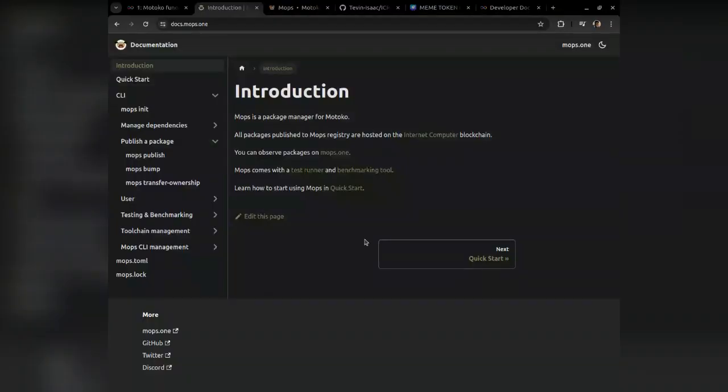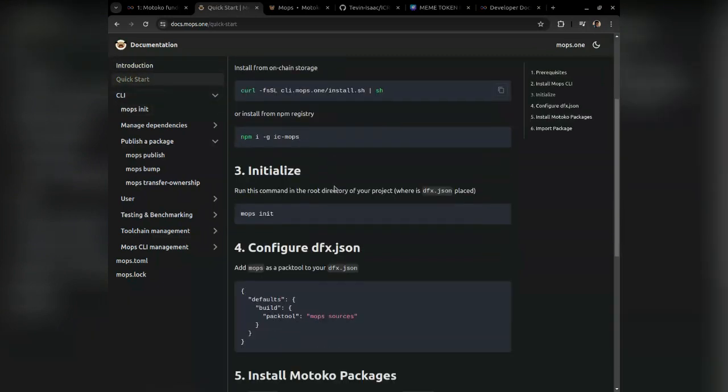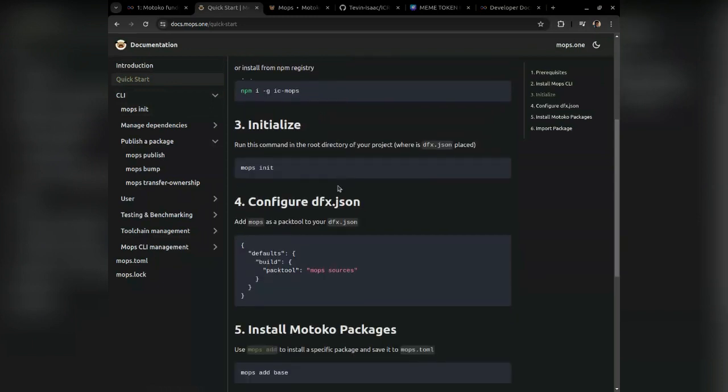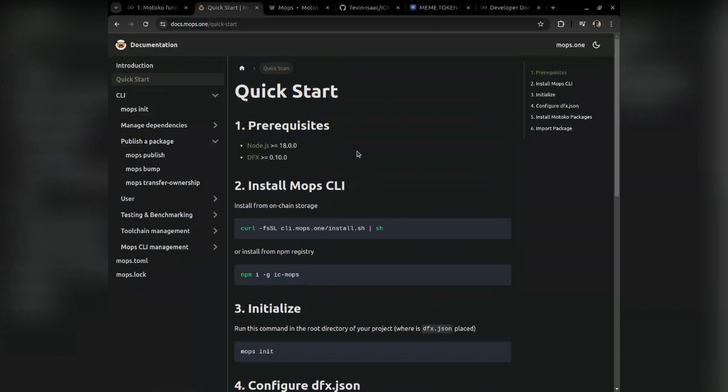But there's always a Motoko package you can use. Motoko comes with a package that is known as a Motoko package. This one is actually essential for developers. Mostly if you're building with Motoko, you're gonna interact with it one way or another. Sometimes you might not have to use it, but most times you will. So there's a way where you can configure this. On my end, I have already done the whole installations and the Motoko packages in case I need to use them in my particular project. I'll post the link over there. You can check it out in case you need to use Motoko packages.